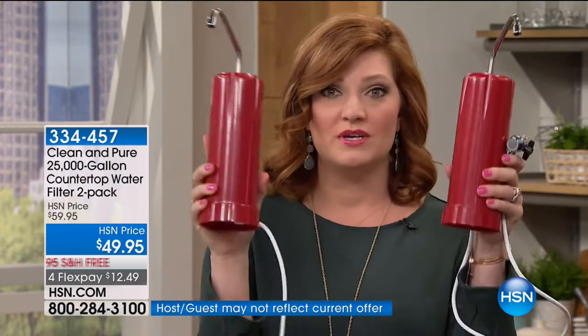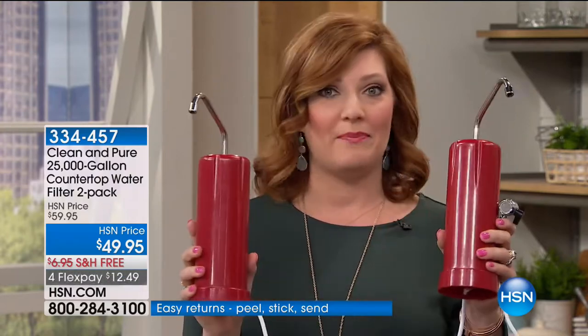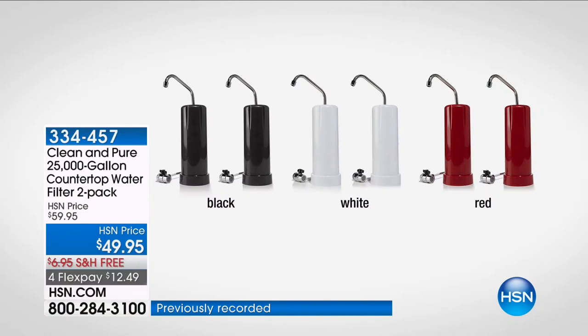Imagine never having to replace a filter, never spending another penny. There is no other water filter on the globe, and the only place you can get it is right here at HSN. It's more economical, more efficient, powerful because of the five stages of filtration. Think about it — the body is 50 to 75% water. Think about when you're dehydrated, how it affects every part of your body — your skin, your hair, whether you want younger, more supple skin. What will any healthcare expert tell you? Drink more water. This is the final show of the visit. Getting two means 50,000 gallons of purification — doubling the offer. This normally happens during the holidays and during big birthday month.